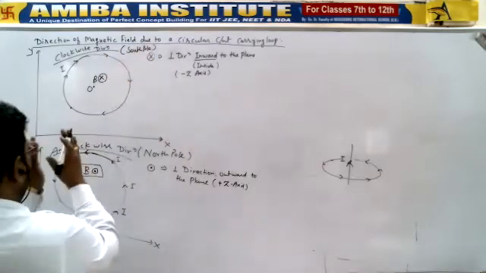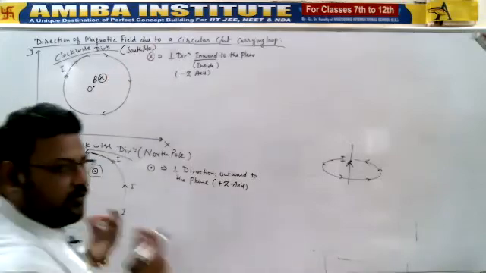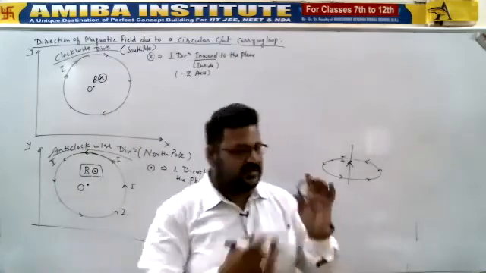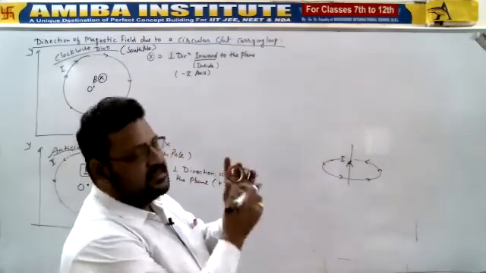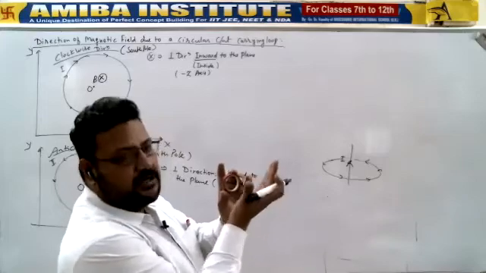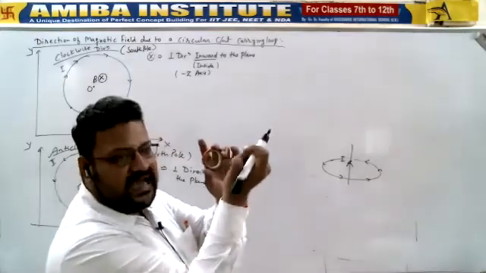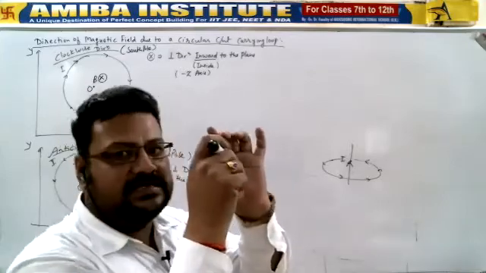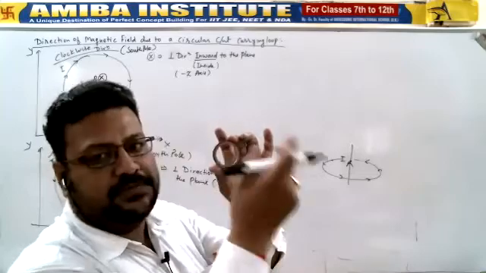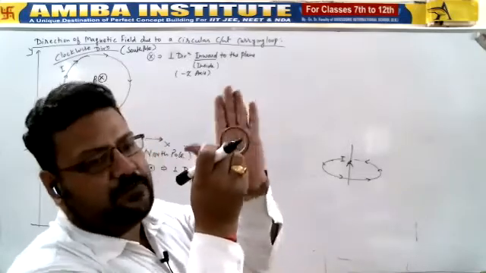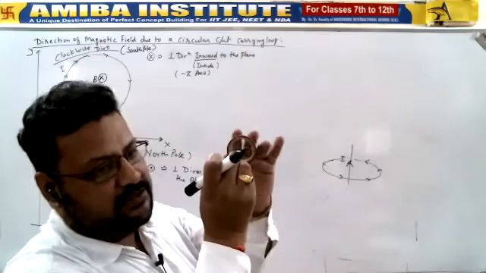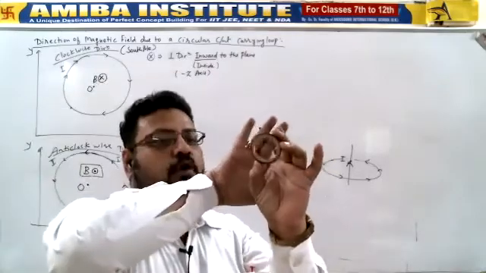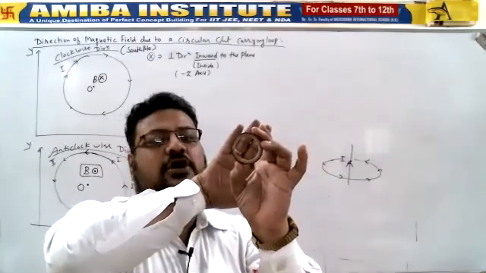If we are looking in front of it, obviously the opposite backward side will be the opposite pole. So if this is the anti-clockwise direction and you are able to see it from the front, and the tip of this pen is coming outward from this plane, then it should be the north pole. Then obviously the backward portion, which you are not able to see, you have to come in front of it on the back side. Then the pole lying backward to it will be the south pole.